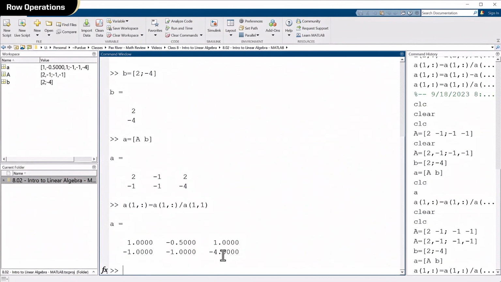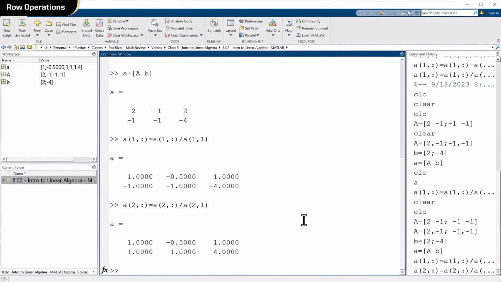Now it's showing me in decimal form, even though I typed it in as integers. And since I'm working with this augmented matrix, so I've got A and B, that row operation was performed on both the original A matrix and the B vector. So it's nice and tidy. The next thing I'm going to do, I'm just going to pull that command up again, and I'm going to replace the 1s with 2s. And in doing that, I'm going to divide the second row by whatever that first coefficient is in the second row. And you can see there, now I've got 1 and 1 for those coefficients.